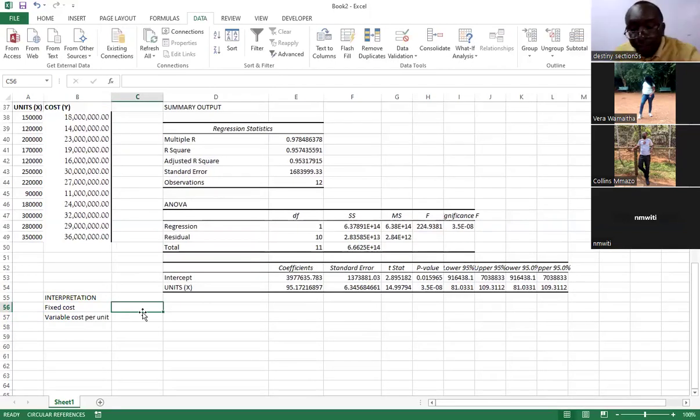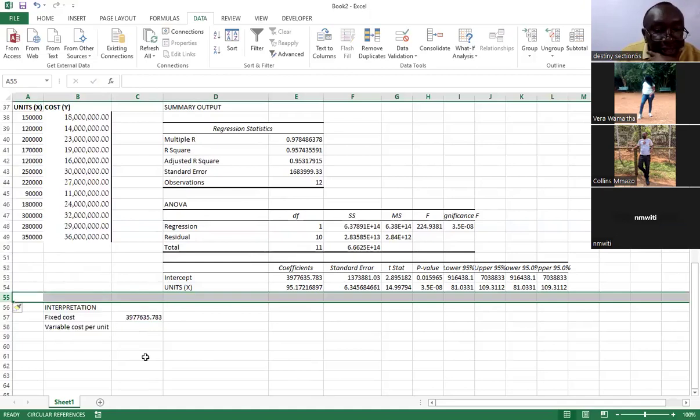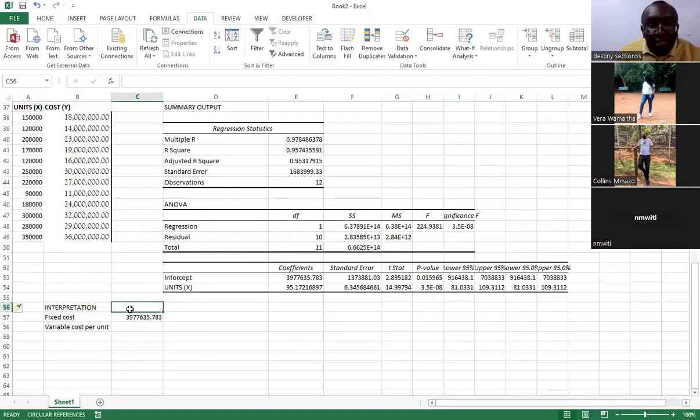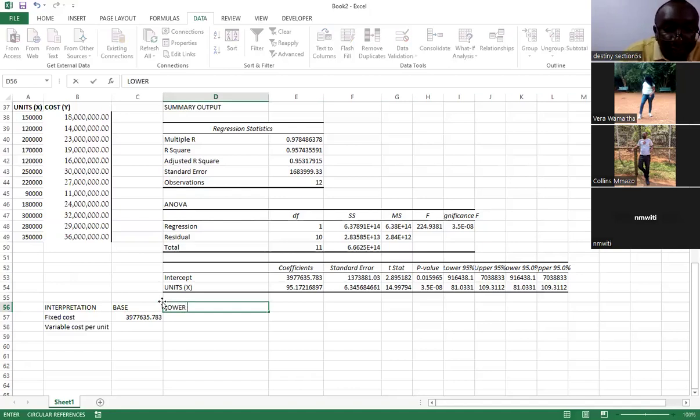So this one will be equal to this one. And then, what if I inserted a row here? Let's insert a row there. So that these ones, we call them base. Then we have the lower limit. And then we have the upper limit. The upper limit.